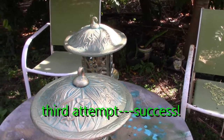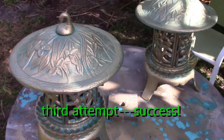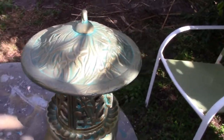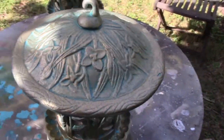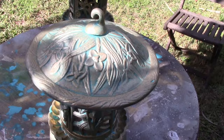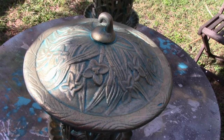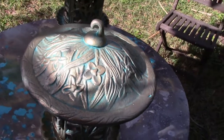After three attempts, I finally got what I'm trying to achieve, a brass look with greenish patina. And it's still wet, still drying, but this has the effect that I'm after. So what you have to do is put the light paint on first, and if it's dissimilar, oil base with one, water base with the other, you can do them one right after the other.